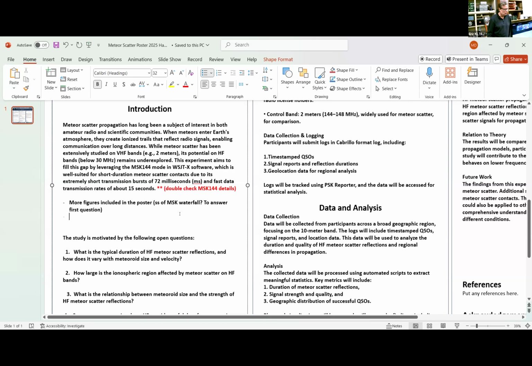LiDAR gives you a lot quicker response on when a meteor event's actually happening. So I was just wondering if anybody was involved with that at all. It's a really good question, Eric. Certainly as we define the days that this is going to happen, we can try to talk to other members of the CDAR community and see if there are ways that we can do a coordinated campaign. So we not only have the ham radio measurements, but maybe we get optical measurements. Maybe we can get the ISRs to run at the same time and look for things. And that would only enhance our data set. Yeah, the astronomers have campaigns for this sort of thing too.